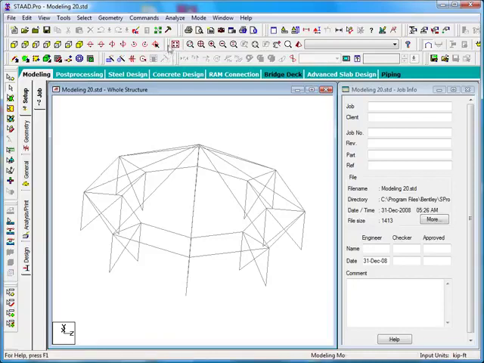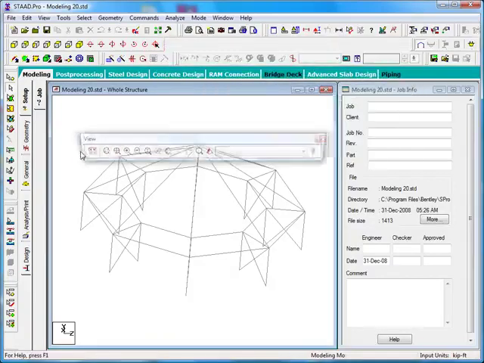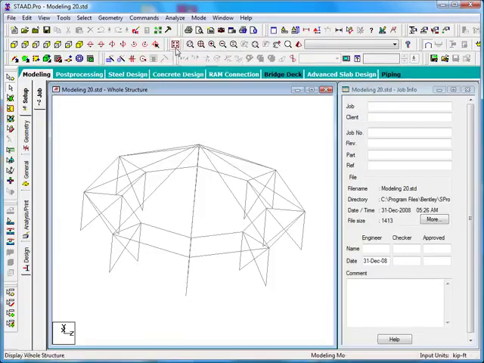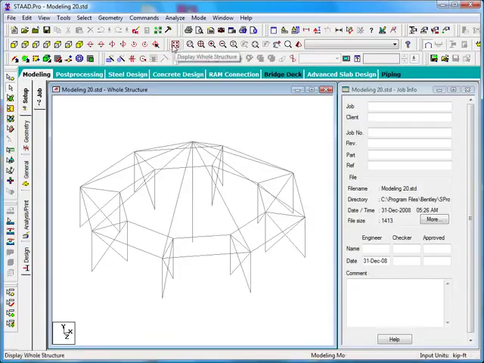And then beside the rotate toolbar, we have this other one, which is called the view toolbar. The view toolbar, let's just come back to an isometric view here, has some tools that are worth working through and describing one at a time here. So the first tool is display whole structure. The purpose for this tool is that it turns on all members in the structure in case anything has been temporarily turned off from the view.